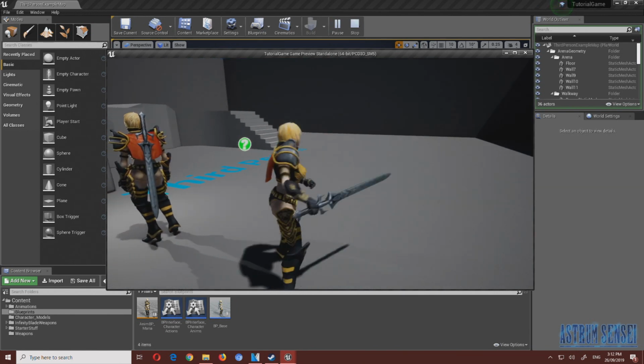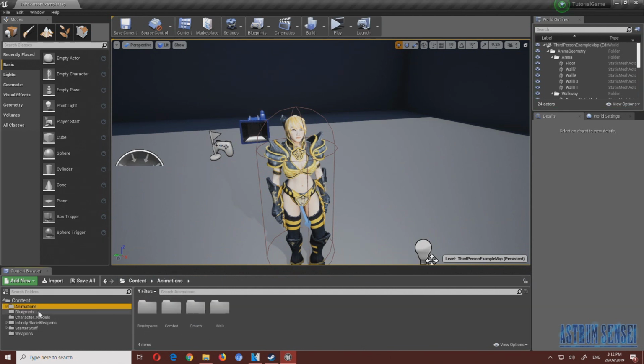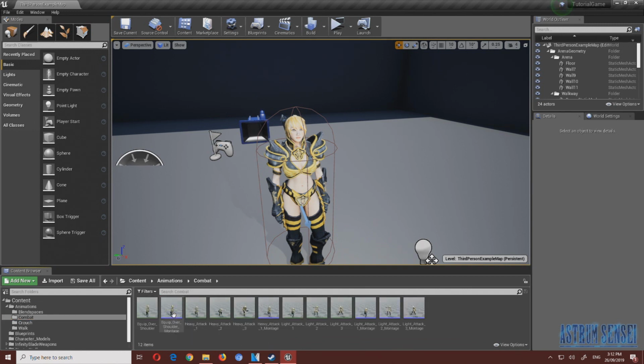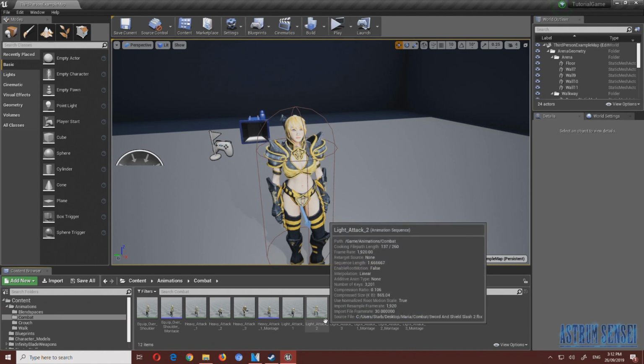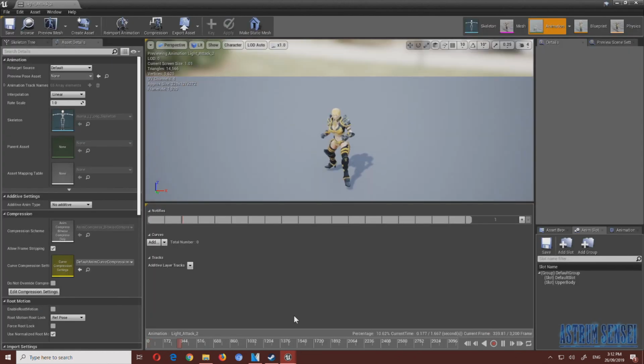Wait, when did I fix that? Okay, so there's an issue where she walks while attacking the second and third attack. So we're gonna fix that right now, first thing. So in light attack 2... No, wait, let me remind you.